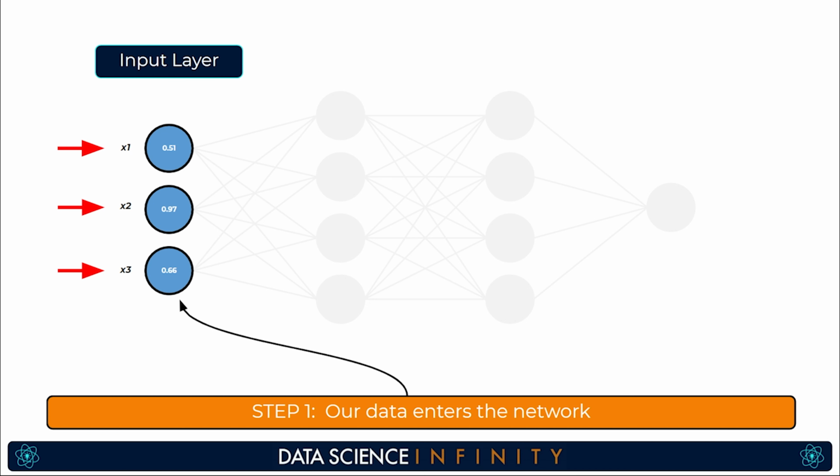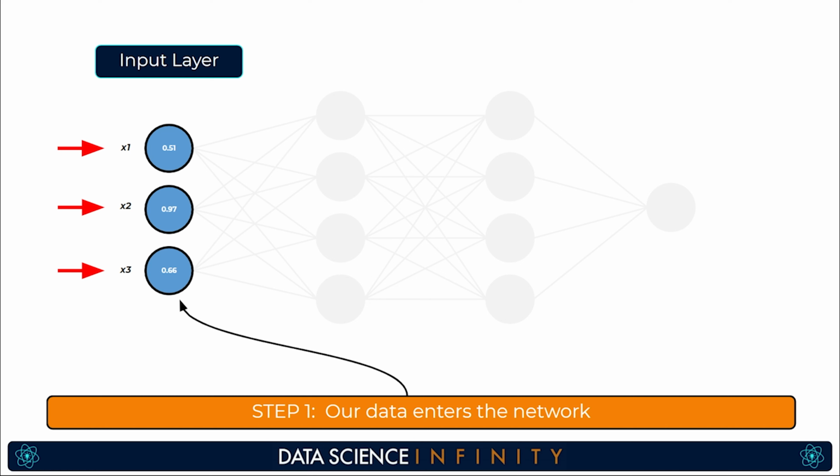So you can see that top one is for x1, the middle is for x2, and the bottom one for x3. If we had 10 features, there would be 10 of these neurons in our input layer. If we had 500 features in our data, we would have 500 neurons in the input layer, and so on. There would be an input neuron for each feature or input variable in our dataset.